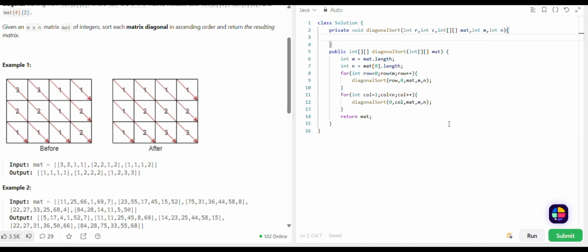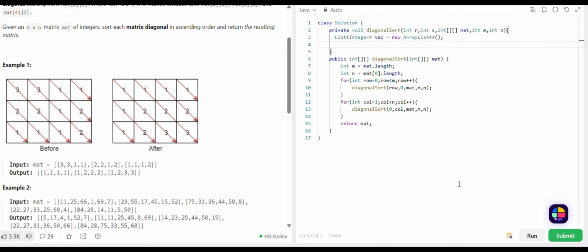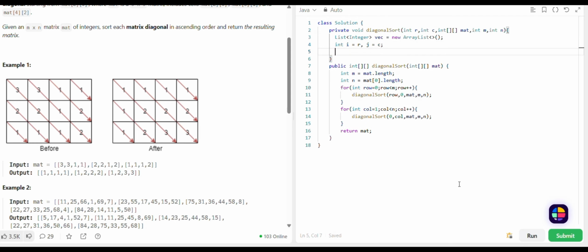Now let's do the operations here. First we need to create our list, a list of integers, with new array list. And now we are going to declare int i as r and j as column.